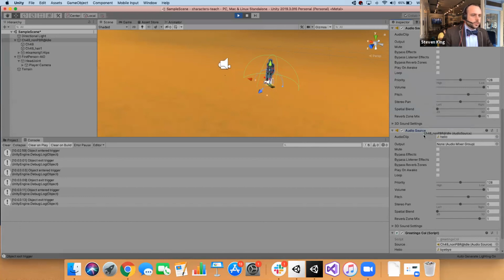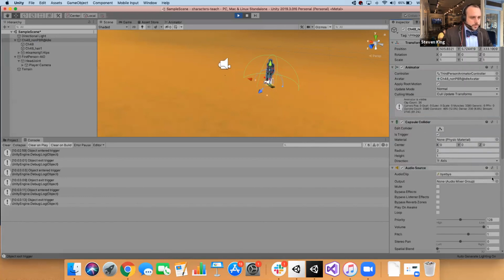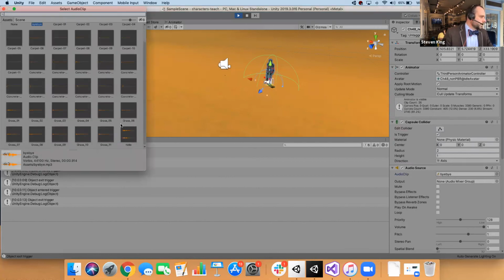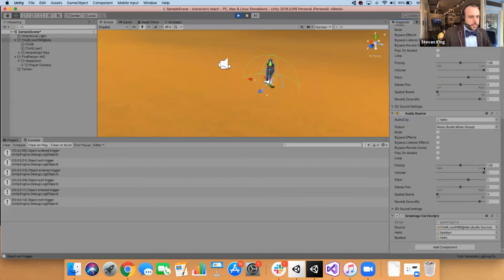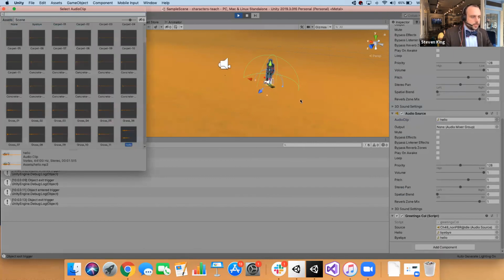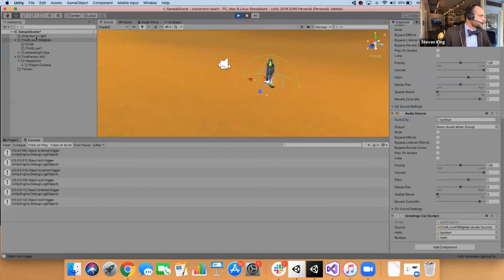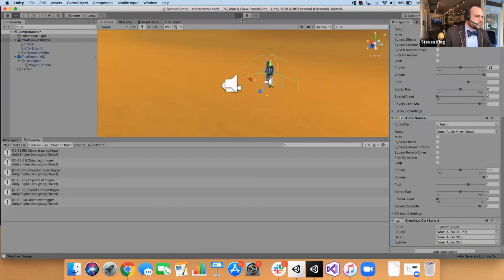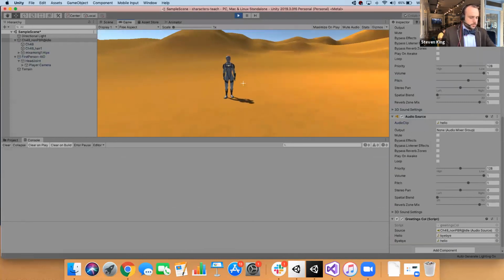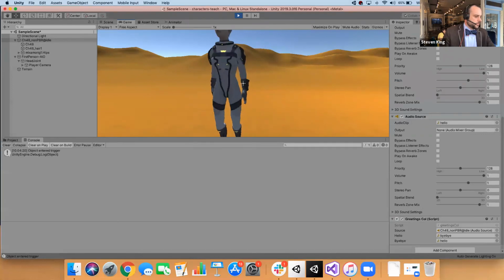And so you can sometimes move these around, but sometimes it doesn't seem to like me when I do that. So I'm going to just go ahead and switch the audio files. Okay. So the first one's hello. The second one is bye-bye. And then now, when we test this again, whoops.